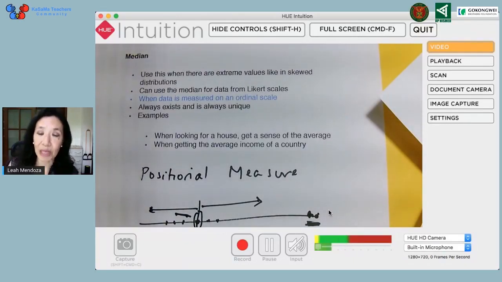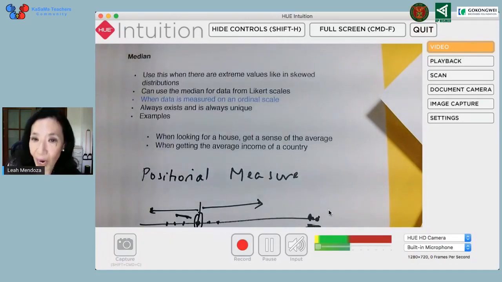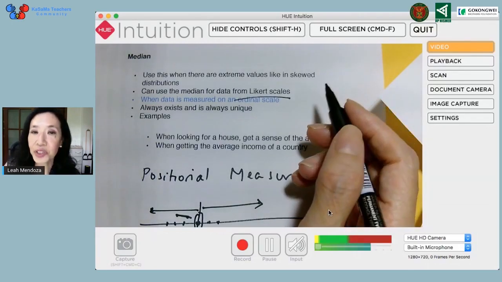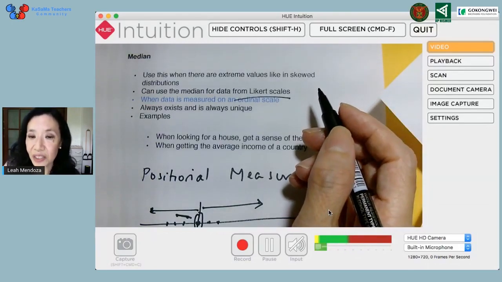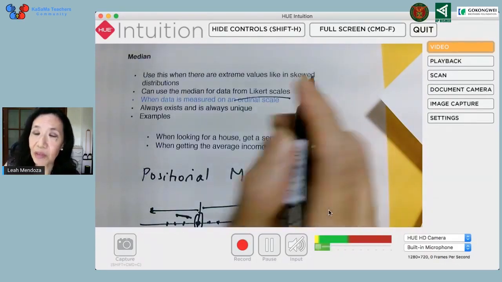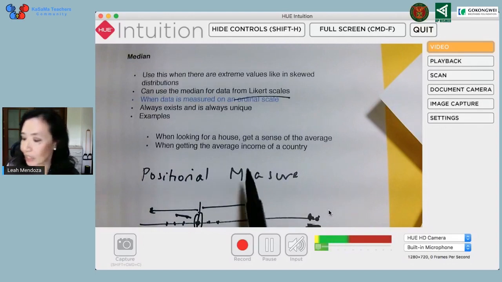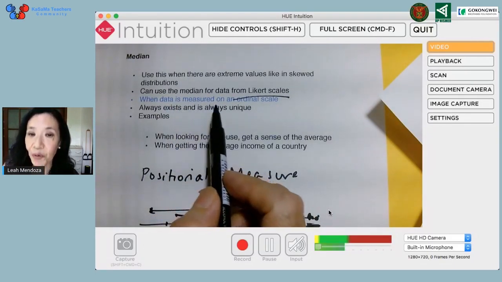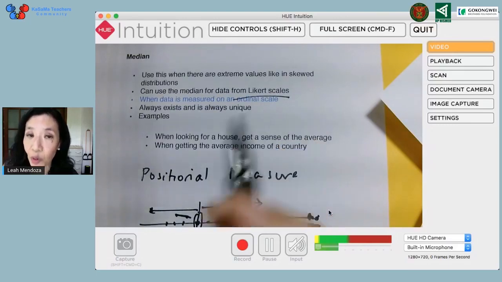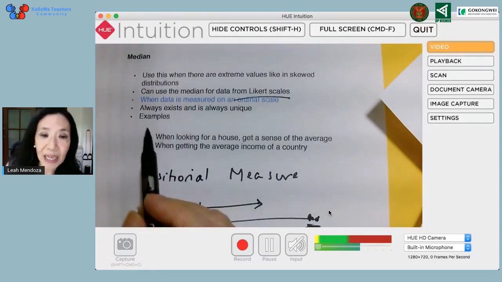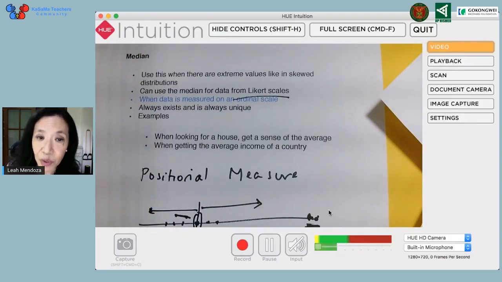And as I mentioned in the previous lecture, while Likert scales are theoretically ordinal numbers, social scientists have relaxed the rules and consider them interval. So you can even get the mean for Likert scales. So for the one who asked that question, I'm very sorry. Yes, for ordinal data, you can use the interquartile range. I think you also asked that question, and yes, you can use the median. So again, like the mean, the median always exists and is always unique.